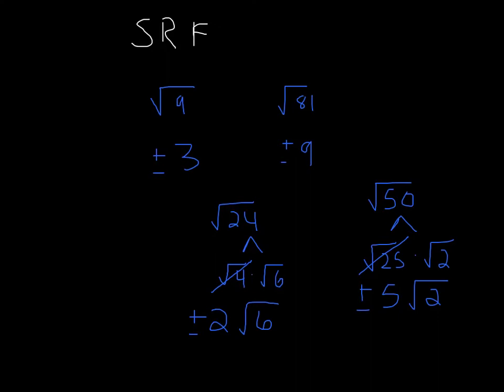Now, the reason we put the plus or minus, remember, is that we're saying it's either positive 5 root 2 or negative 5 root 2. That's why you put plus or minus at the front. You could also rewrite it if you wanted to as positive 5 root 2 or negative 5 root 2. That's what that means. So plus or minus 5 root 2 means positive or negative 5 root 2. Alright, let's do another couple examples here.